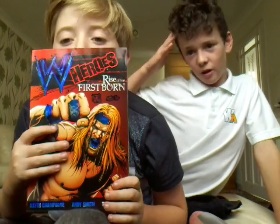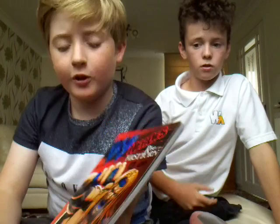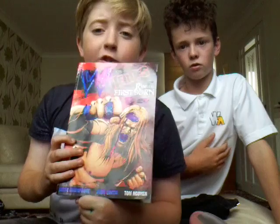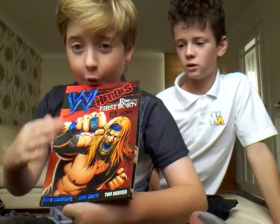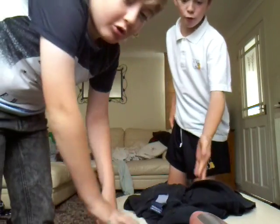If you like wrestling, depending on how much of a fan you are of it, get this book. It's so good. It's a comic book, and it's called WWE Heroes, Rise of the Firstborn. You can get it from Tesco's for £10, or Forbidden Planet for £1. Only £1, so that's a £1 difference. So we're going for Forbidden Planet.